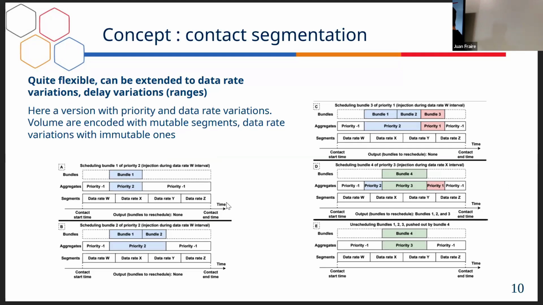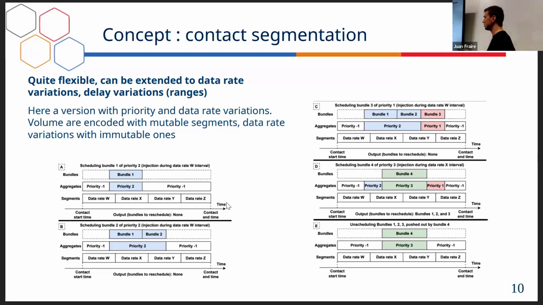So here we have, for example, immutable segments for the data rate variations. So right now in CGR, you would have 1 contact per time segment, which is problematic if your bundle can't be fragmented. And also it means that you would fragment the bundle even though you have a continuous physical contact. So having this can help a bit for the management of the volume when you have more complicated contacts. And we can also imagine immutable segments for the delays. Right now we use range messages, but that will be quite similar.